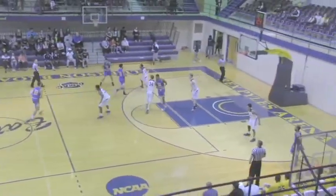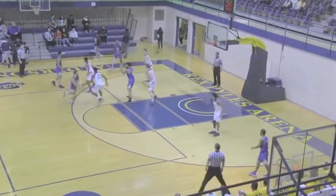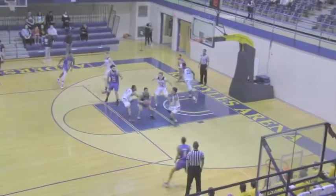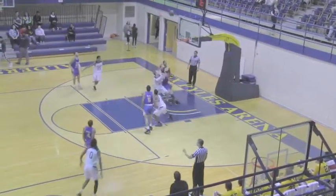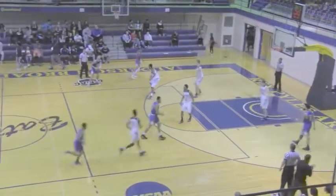And here are the Ballards. Miller's in between the circle, gives it to Davis. Davis by the GMAC logo, gives it underneath to Bo Cook. Bo Cook then fakes a handoff. Now he's going to give it to Davis. Davis kicks it out to Sanders. Sanders for a 3-ball. No good. Rebound, Mike Mitchell. First 30 seconds for the Ballards.